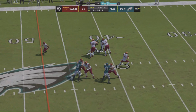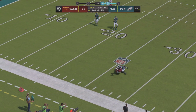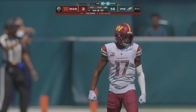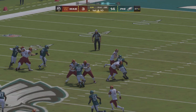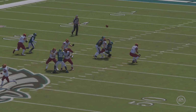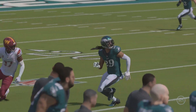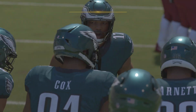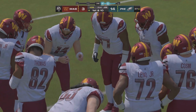Howell trying to pick it up on 3rd. He's got his target. That's complete. And he has another 1st down as they'll get the ball down to the Eagles' 27-yard line. It was 3rd and short, and they go flying past the marker for a gain of nearly 30 yards. Yeah, these are the types of plays they're going to need to hit on if they're going to get back into this game. It hasn't been the greatest of first halves, but this is a nice throw here on 3rd down, and they keep the drive going.